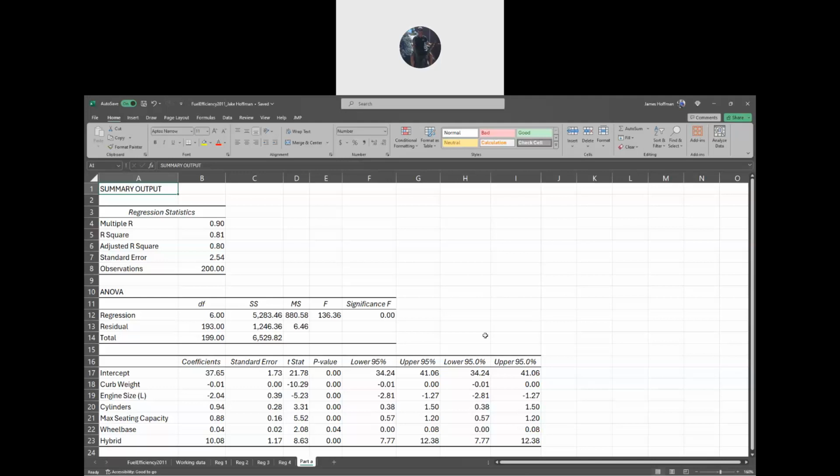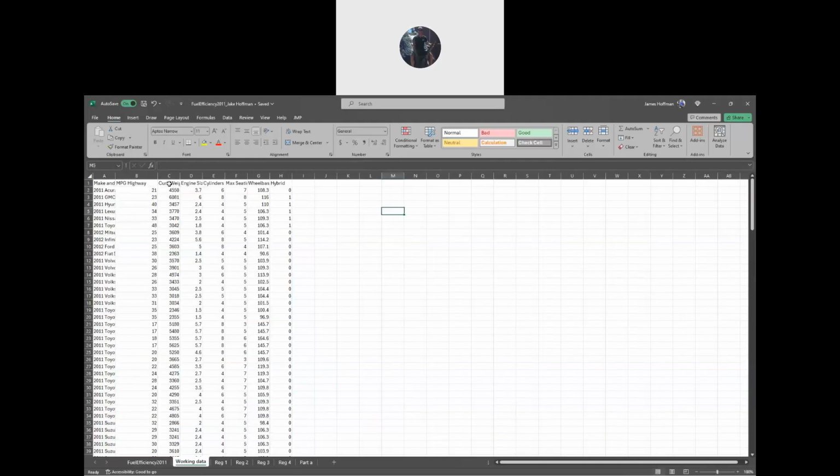All right. Now, we're going to go back to the working data, and we should have 6 x variables left, right? 1, 2, 3, 4, 5, 6. Okay. Now, the good thing is we don't have to worry about correlation with the binary variables because they're just categorical. So you can leave this one out of the matrix because you can't really have a correlation with a 1 or a 0, right?